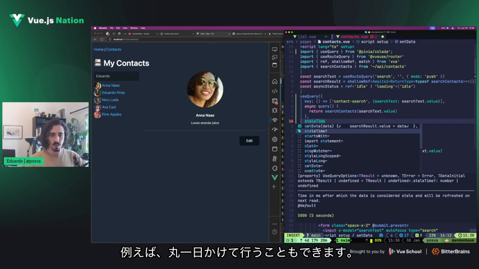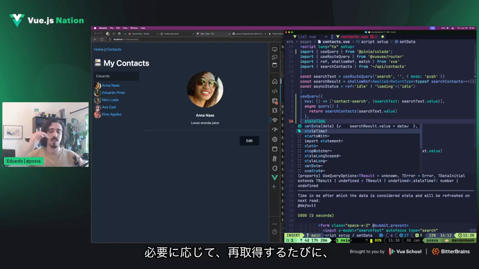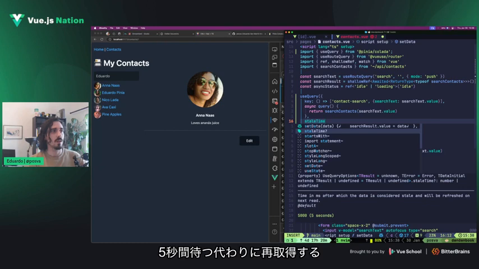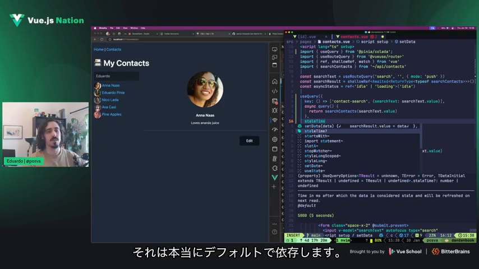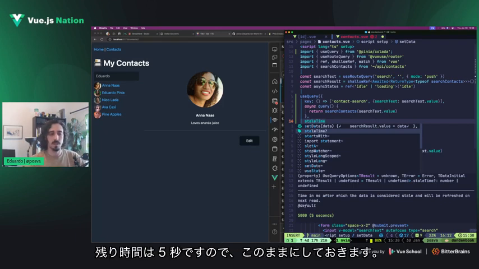And for example, these can be a whole day if you want to, or an hour, or 5 seconds, or even 0 seconds if you want to. Every time that you want to refetch, you refetch instead of having to wait for 5 seconds for the data to be stale. It really depends. By default, we have 5 seconds here, which I'm going to leave.